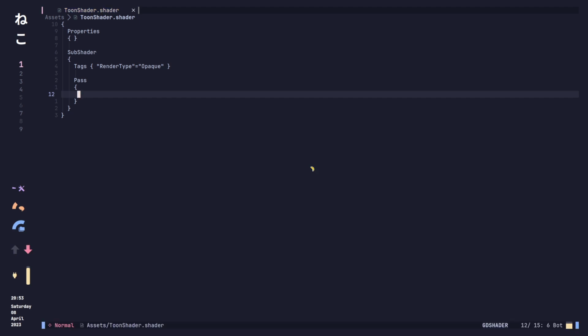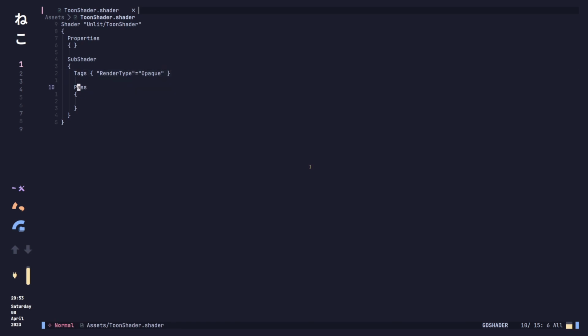All right. So now we have our basic shader, bare bones structure. So again, tags tells Unity how to render stuff. Pass, the actual shader code. So in our tags, we're going to need to add a tag here to tell Unity to render this with the universal pipeline. So we're going to say render pipeline, and we're going to set that equal to universal pipeline. I'm going to space that out. Notice that there's no comma here. It's just an empty space.